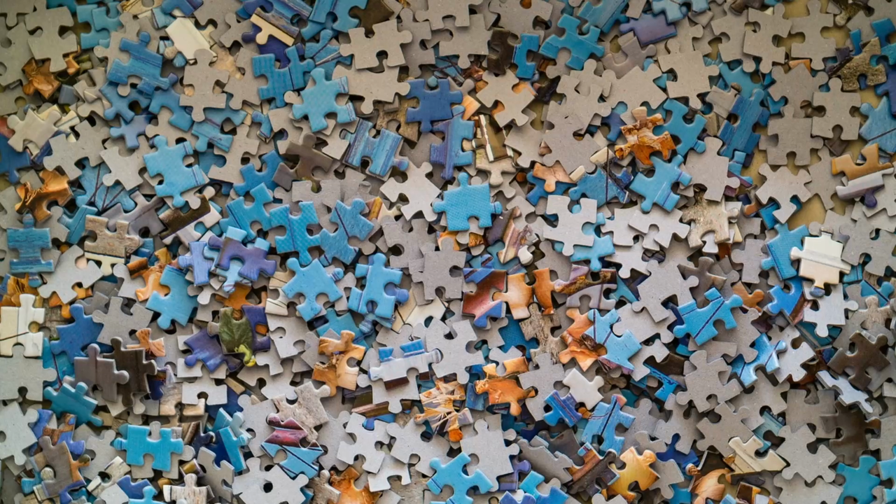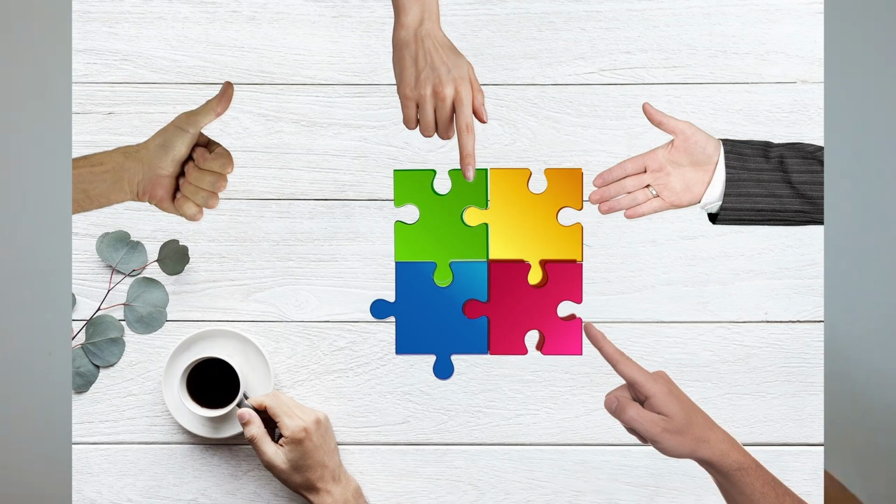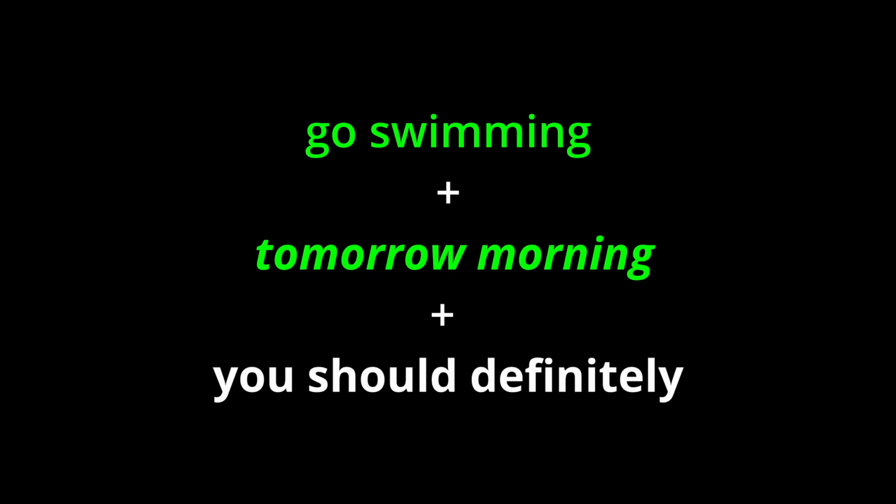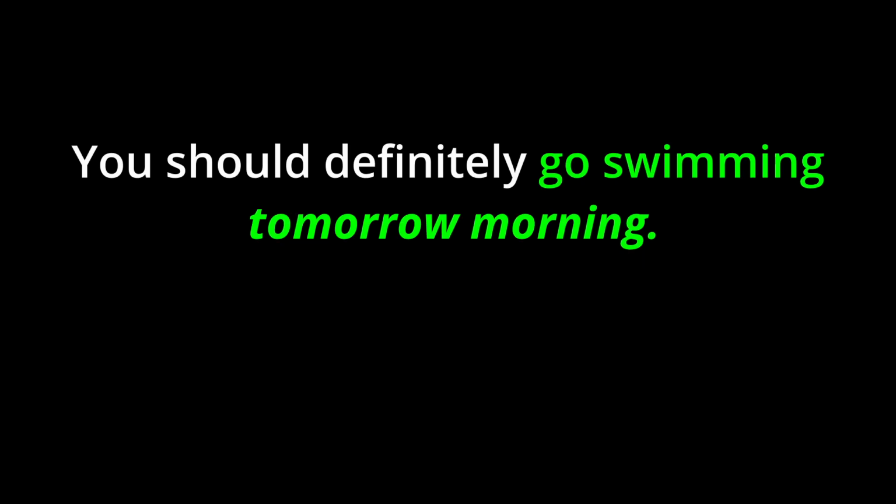Think in chunks and not words. What's easier to do, a 1,000-piece jigsaw or a 100-piece jigsaw? That's a no-brainer. It's the 100-piece jigsaw. This is what chunking does in English. It simplifies the learning process, especially for speaking. Putting the sentence together with chunks is much easier than putting individual words together.